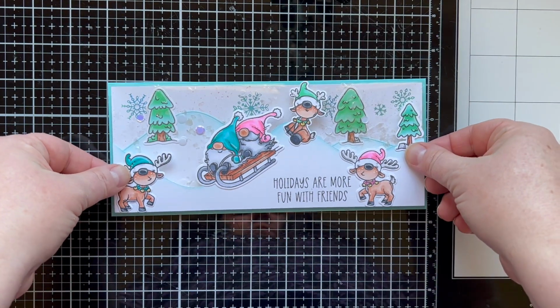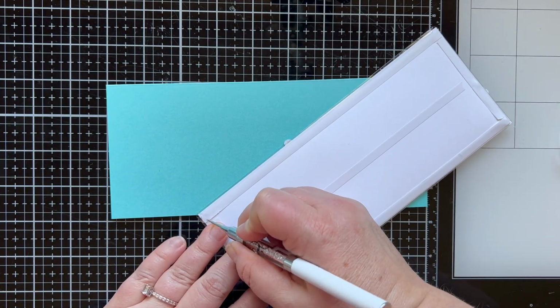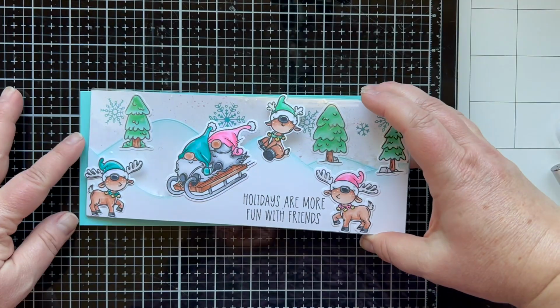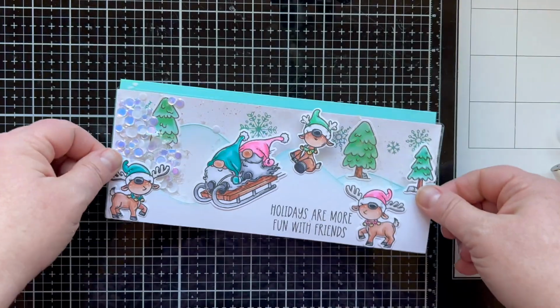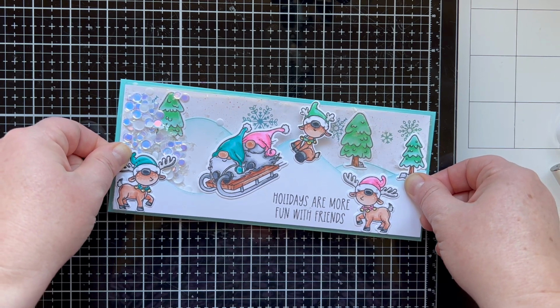If you buy slimline card envelopes from stamp companies, your envelope might be a little bit too small. Of course, you can always make your own envelopes, so whatever is going to work for your size of card. So you can see I added a little liquid glue to help hold this down, and it's really nice because then I could pick it up when it wasn't quite on straight.